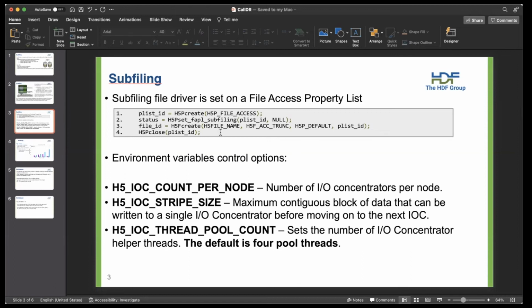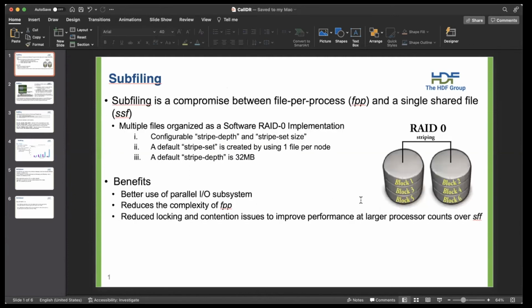So that's the amount of data that gets written each time to a subfile in a round robin type of way. So this block size of 1 would be the stripe size. In this case, if it's default, it's going to write 32 megabytes.